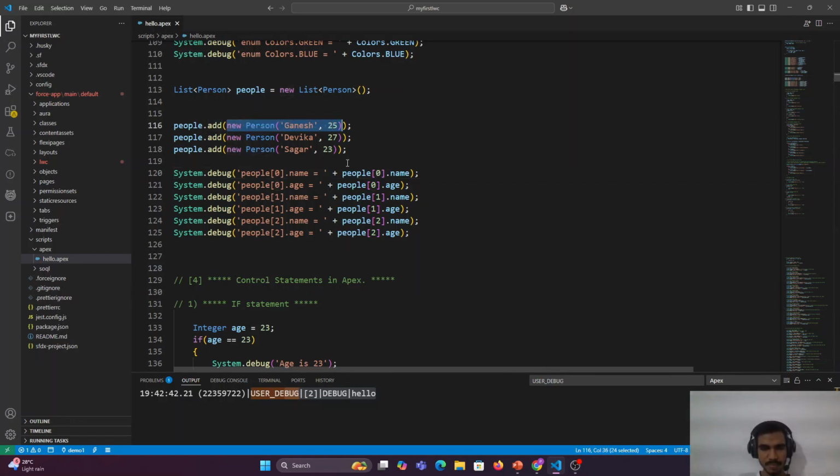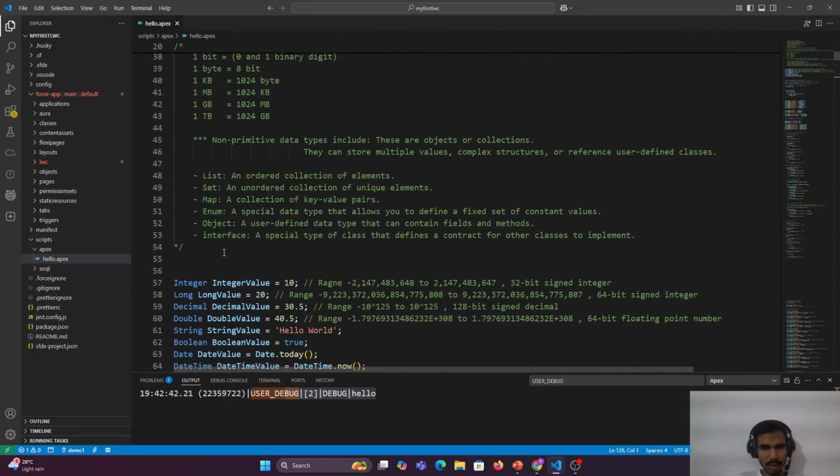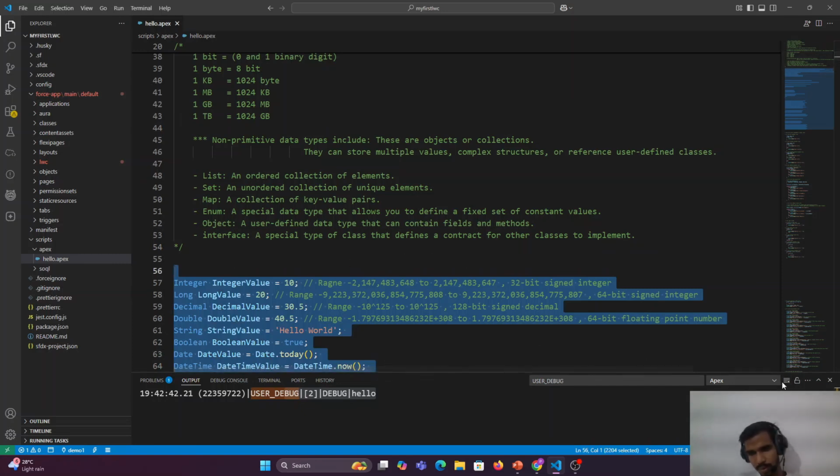And I give the name, so the first object's name displayed will be Ganesh, same as the first object's age, then the second object's name and age, and the third person's name and age I want to display. So this is the way you can display it. So let's run the code and see.